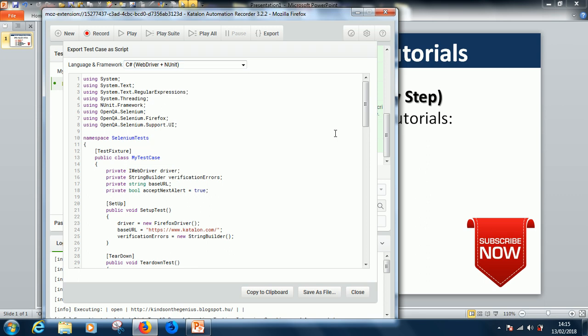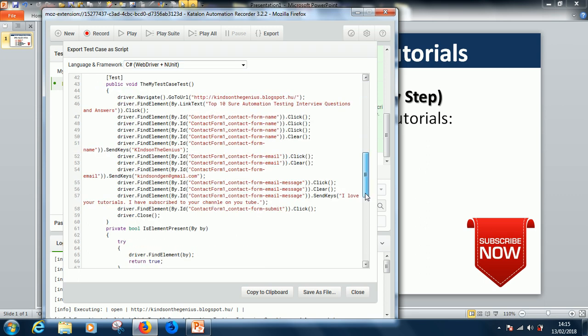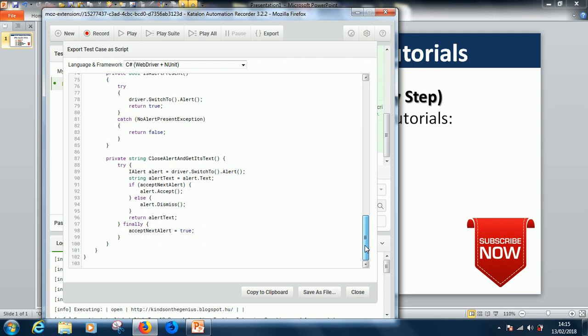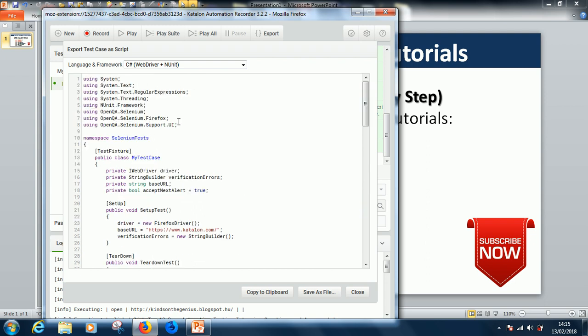So now it generates the code. If you look at this code, it is actually C# code.